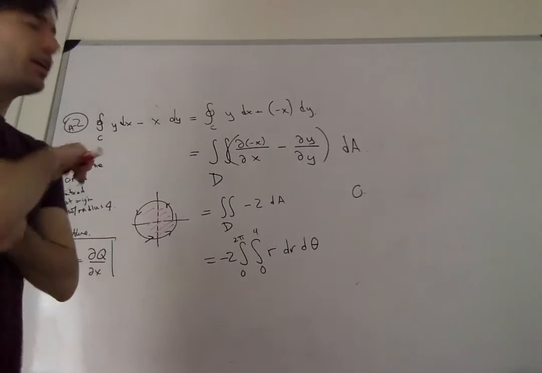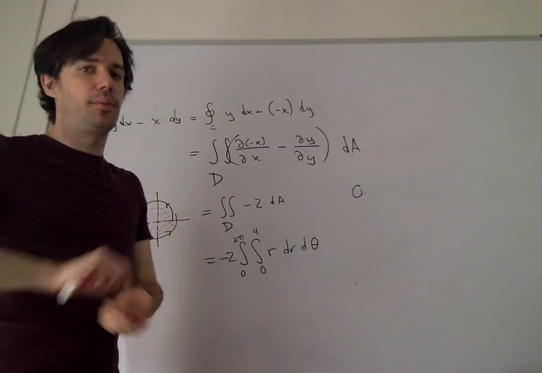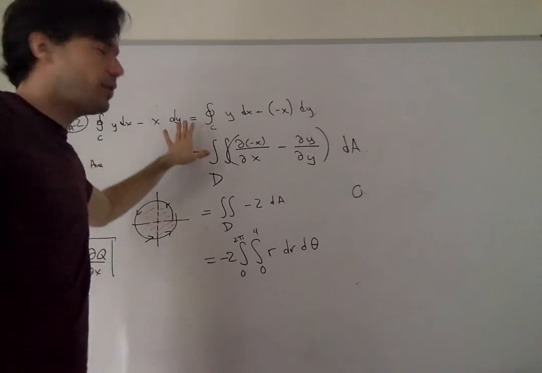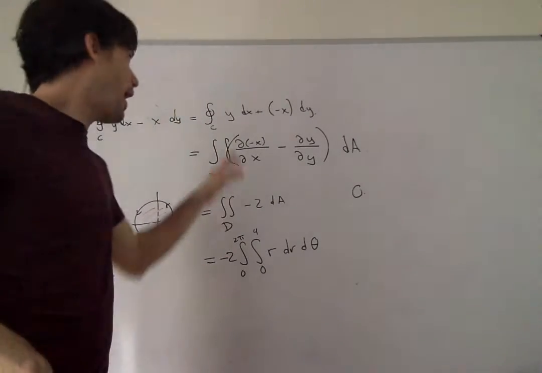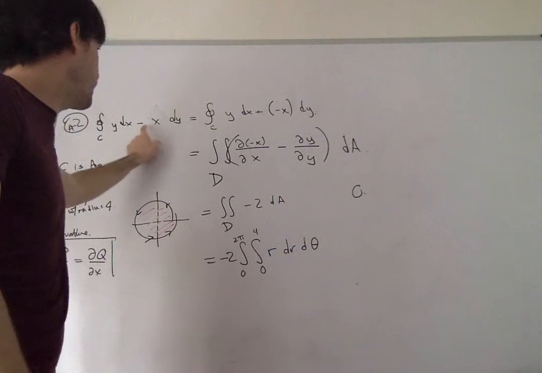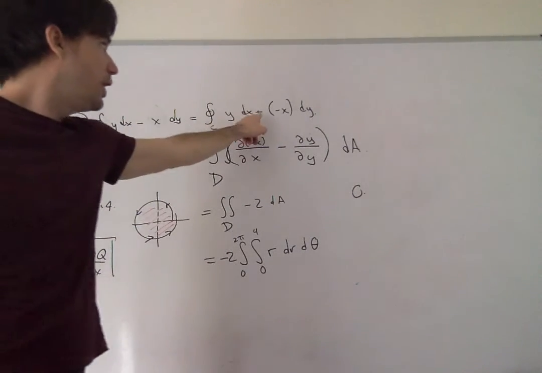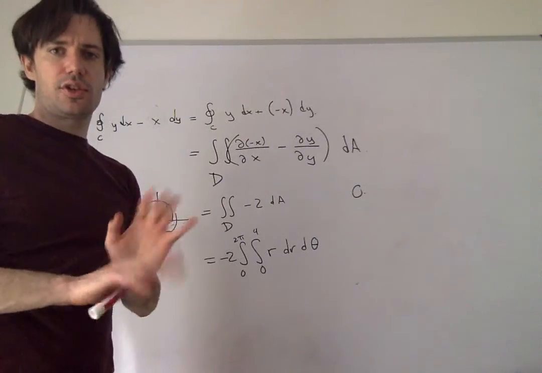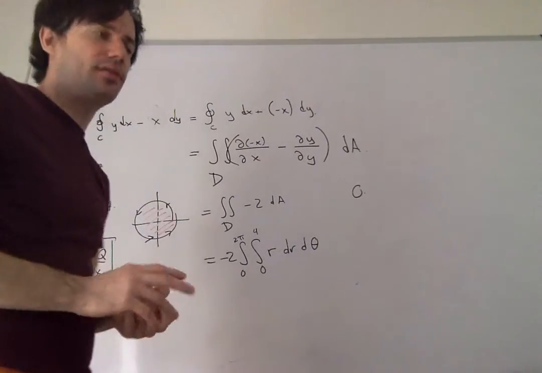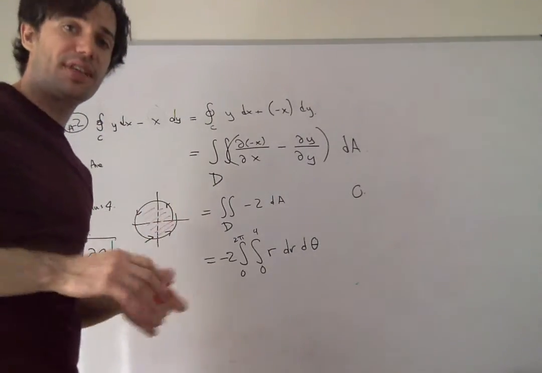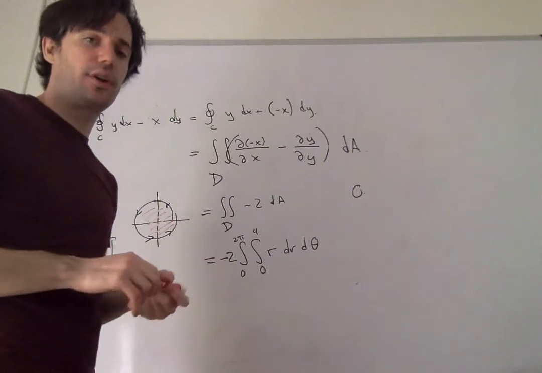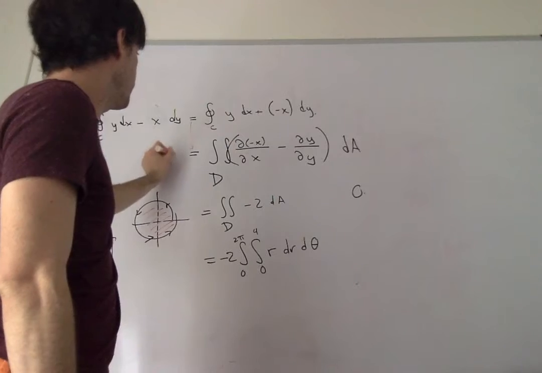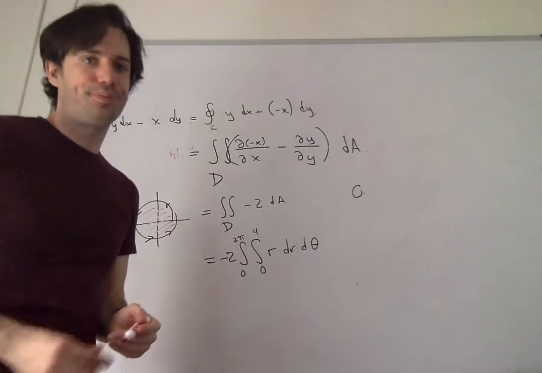Now, before I can apply Green's theorem, I want to make sure it's in the right form. I need the integral of p dx plus q dy. So I have my dx and then my dy, but I don't have a plus sign. So I'm just going to move that minus sign in there and write the plus sign so that it's exactly as the book says Green's theorem has to work. So now going from here to here, this is Green's theorem.